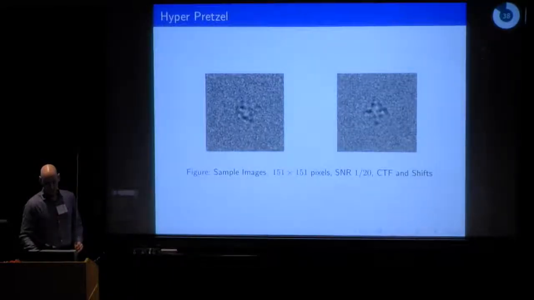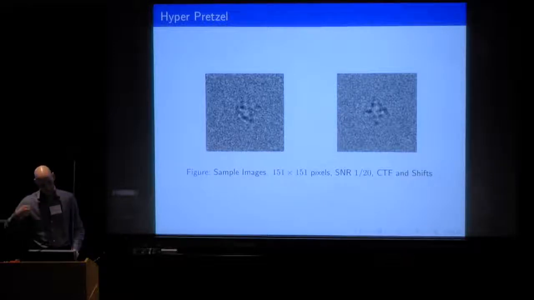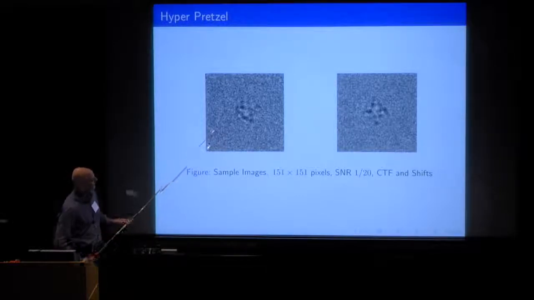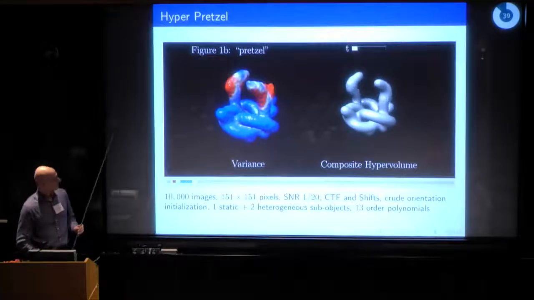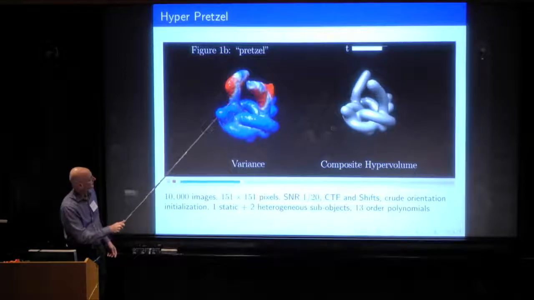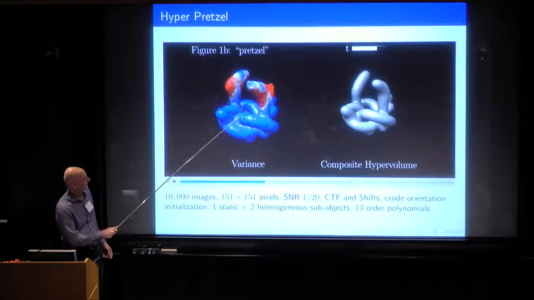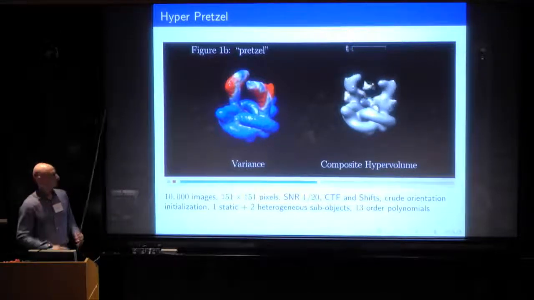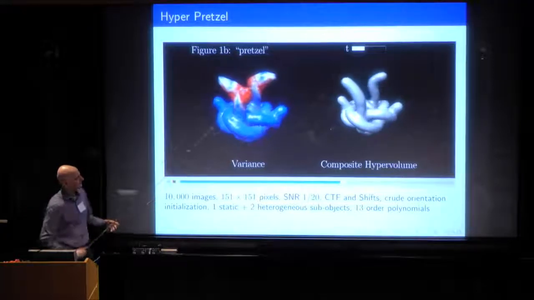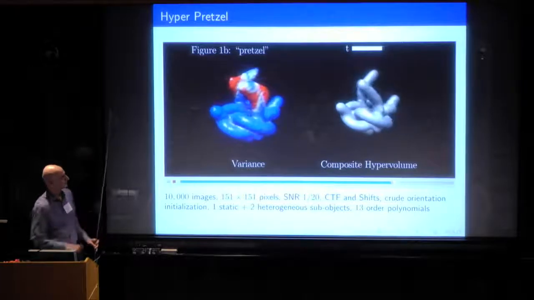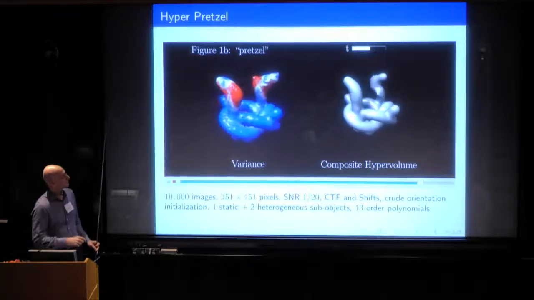So these are results from, again, the previous prototype, and this actually uses these prolates that I didn't talk about. This is the pretzel. These are images from the pretzel, and this is a reconstruction of the pretzel. These are variance maps where you can see regions where we would expect to see some action. And as we can see, we can capture a lot of the movement of this object. There's actually an interesting artifact there, which I'm happy to talk about. It's an interesting local minimum, but I won't talk about it here.